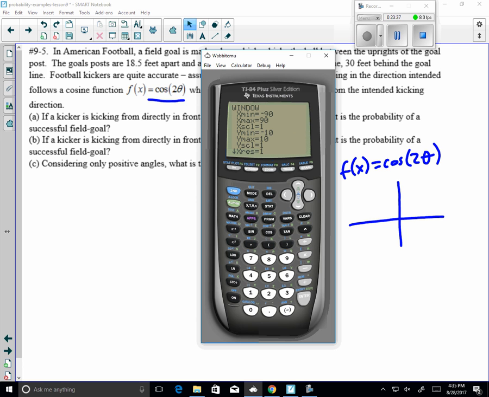I'm going to move the window. I'm going to make this a little smaller, maybe -1 to +2 or something like that, so we can see that a little bit better. So here's that thing they said that we should use as a probability density function. If I put a trace on here, actually let's do second trace, and I'm going to find a 0. We're at 0. And let's do this. We'll go down here to the left side to be the left bound.